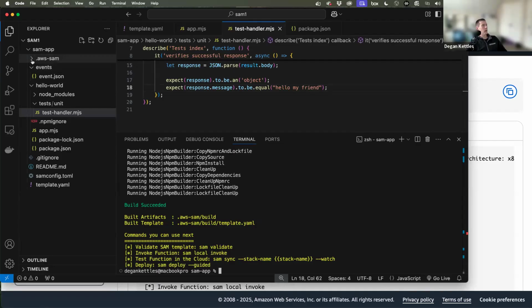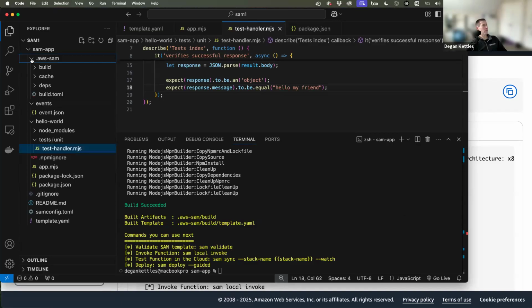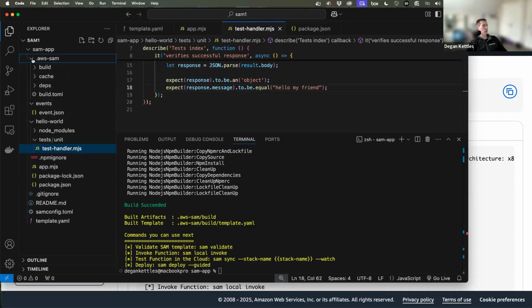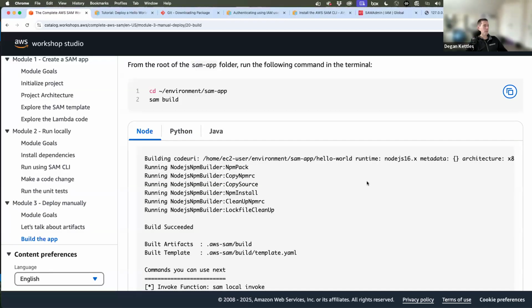And we saw it create this folder right here, this .aws-sam. And so basically it takes a copy of whatever it feels like it needs and it puts it in this folder. It has not been pushed yet, but it's ready to go. This is the set of instructions in its lengthy way that need to be pushed up to the cloud.